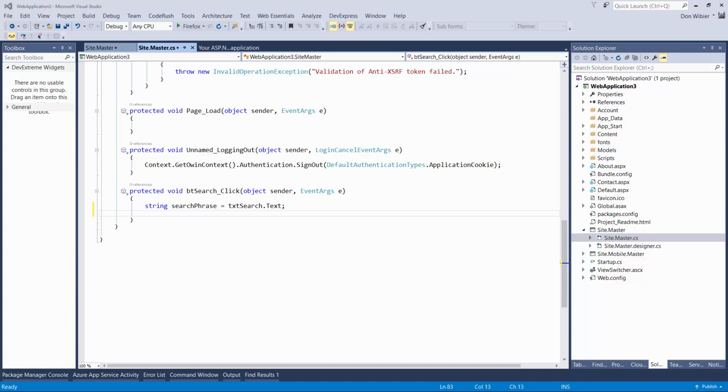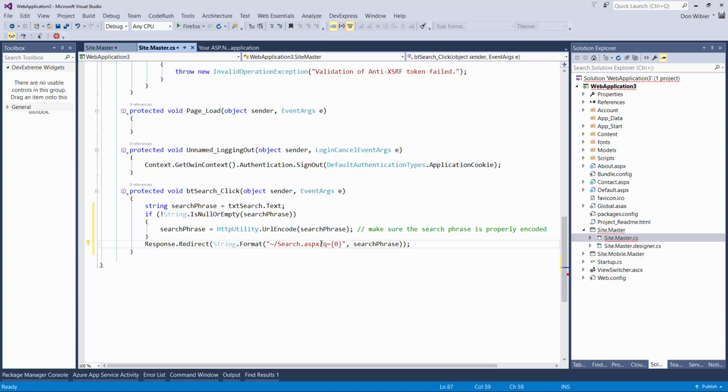Next I'm going to check if it's not empty, and if it is not empty I will use a URL encode, which is really important if you want to do secure web development, to encode the text entered in the box. Last, I will just redirect to another page.